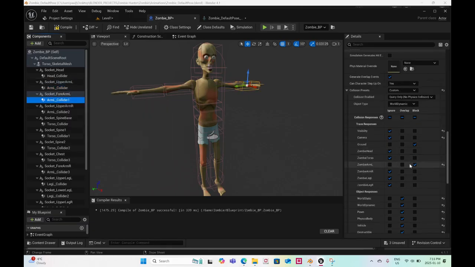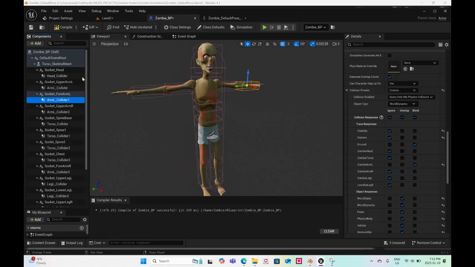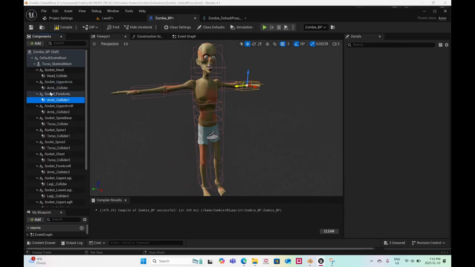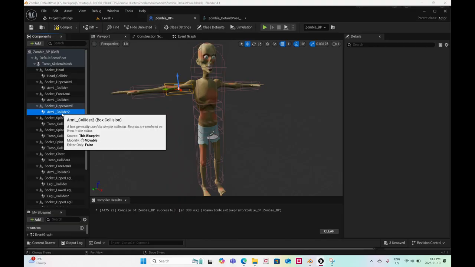Forearm left, again, same one as the one before. Both this one as well as this one is going to trigger the same response. It's going to play the same animation, and the entire arm is going to disappear, regardless of whether it's this one or this one.